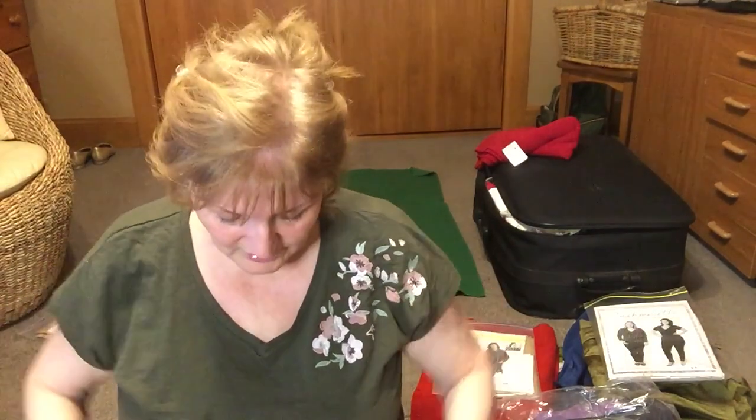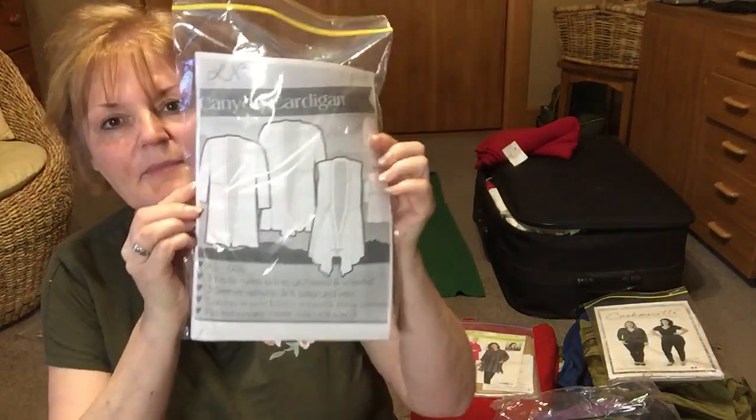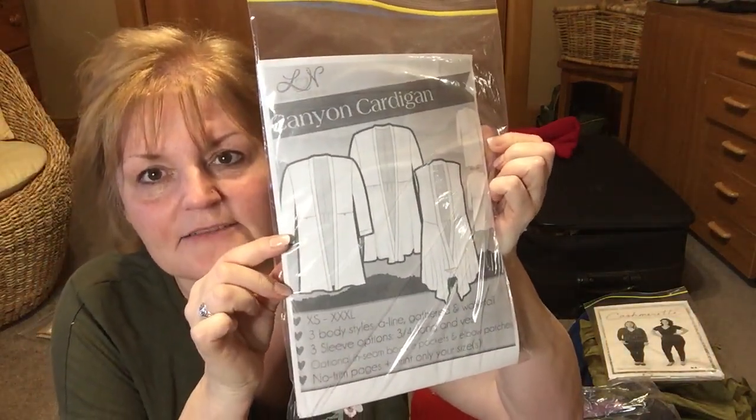But I bought a ready-to-wear jumpsuit, a really cheap one from Kmart, and I've worn it a few times and I do like it, and I do think it suits me. What an awkward garment to try and go to the toilet in. I don't know if I really want to, and I don't think I want a jersey one. I think it would drape too much across my tummy. So I've decided to stay practical with that, and with that green jersey I'm going to make a Canyon cardigan and make use of the drape and actually do the gathered version.